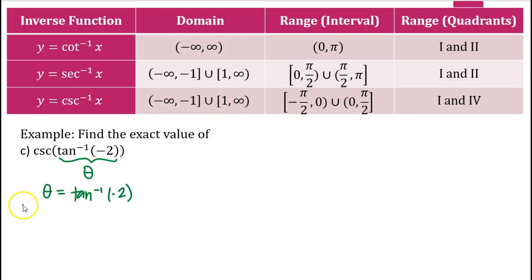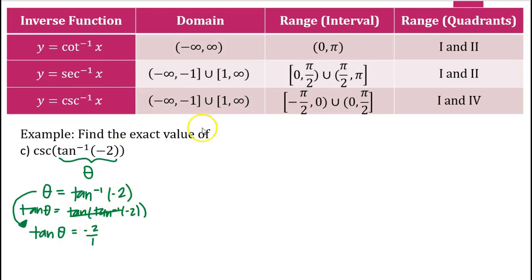Because we can take tangent of both sides, tangent theta equals tangent of tangent inverse of -2, the tan and the tan inverse cancel, and I end up with tangent theta equals -2 over 1. We don't typically show this middle step. We just go straight to this relationship as we did on the previous two examples. It's this real understanding of inverses: if theta equals tangent inverse of -2, then tangent of theta is equal to -2.